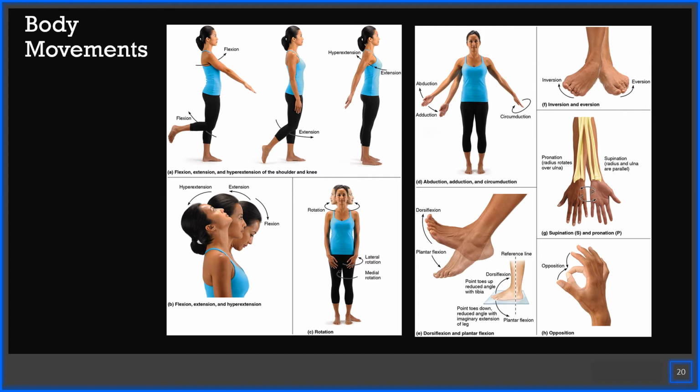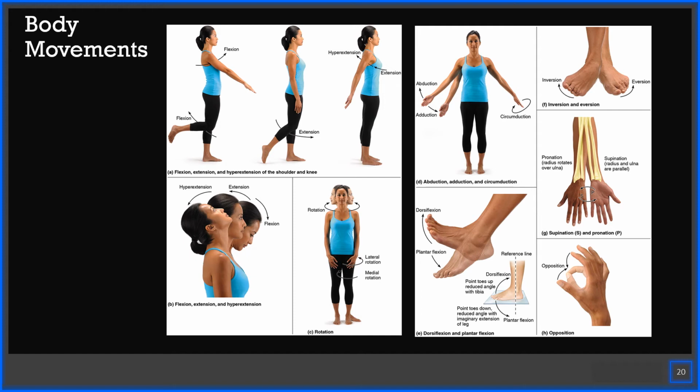There's some special movements. So we have dorsiflexion and plantar flexion. So dorsiflexion is pointing your toes up, and plantar flexion, planting your foot, is planting the toes down, which is how I remember that. It corresponds with the movement of the wrist as well. So moving your wrist as far back towards the top of your forearm as possible is dorsiflexion, and moving it down, trying to touch the inside of your forearm, is plantar flexion.